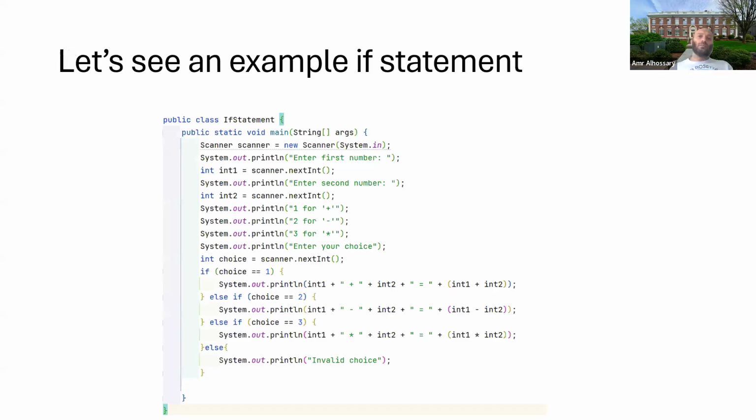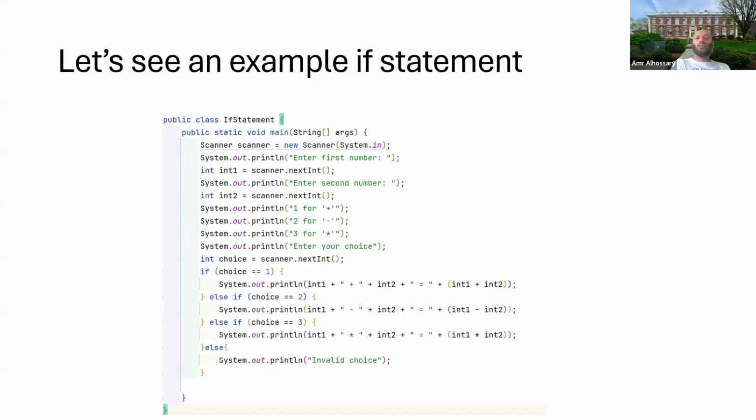Okay, let's take an example of an if statement. Previously, when I gave this course, I asked the students to write a simple calculator. So let's do it now.